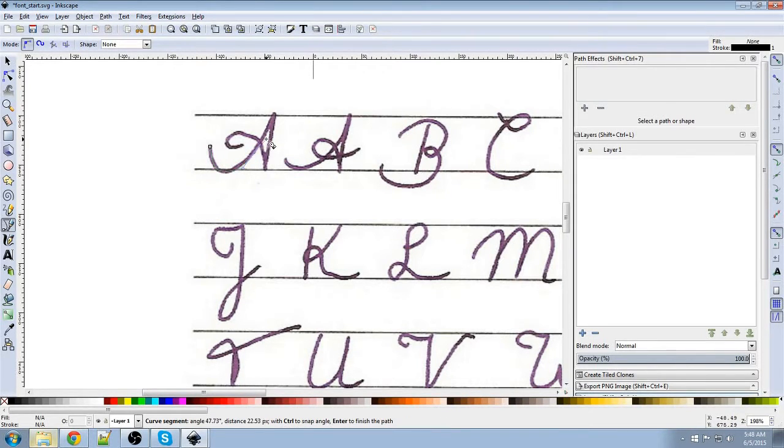The font or the pen that she had used was perfect for doing this. It made tracing the letters out very easy. It wasn't really much work at all. It took maybe, I think, an hour. I really just used the pen tool and drew lines along where I think that she had drawn the characters in. I try to keep them kind of centered.